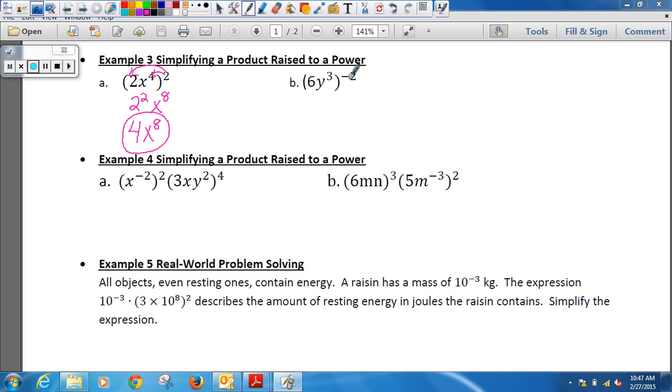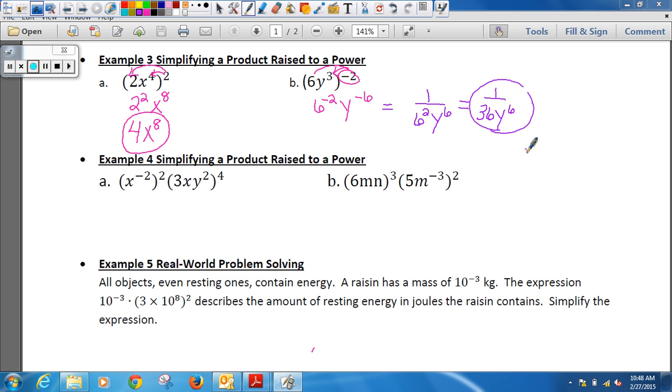If I look at the next one, I have negative 2 that needs to be multiplied for power to power to remove my parentheses to both of these terms. So I get 6 to the negative second, y to the negative 6. They both have negative exponents, so I need to move and lose them. So it'd be 1 over 6 squared, y to the 6. 6 squared then can be simplified to 36. So my final answer would be y to the 6th over 36.